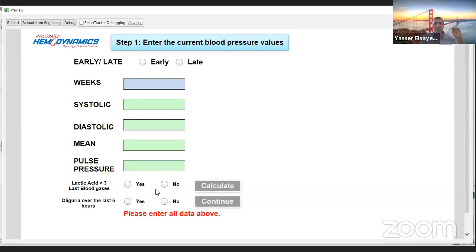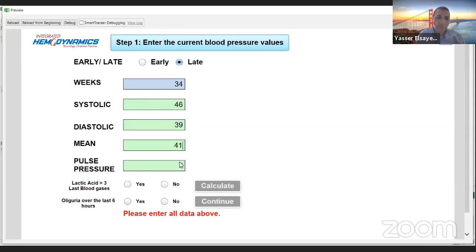Let us analyze the blood pressure in more detail. There is a calculator that can help you to understand more about the physiology. It is like a simple slide in front of you, but behind the slide, there is a very complex engine integrated with a lot of calculations to help you understand the physiology. And the engine is already fed with all of the centile curves for the blood pressure. So the infant was late after birth, 34 weeks corrected. Systolic blood pressure was 46, diastolic was 39, if you remember, and mean blood pressure was 41.